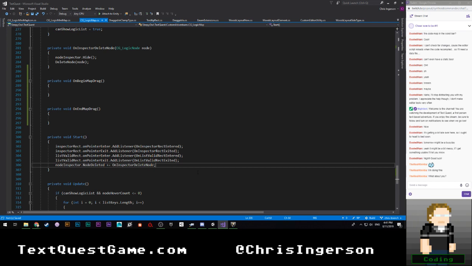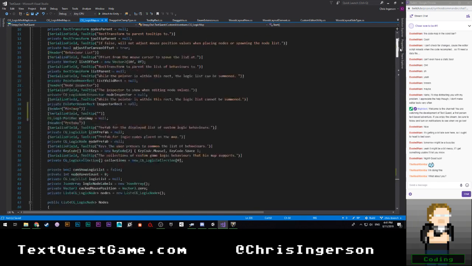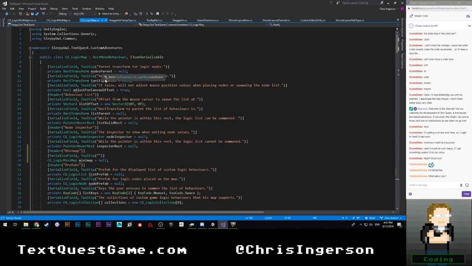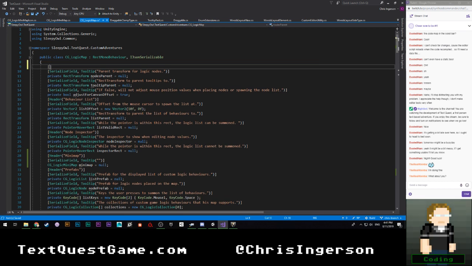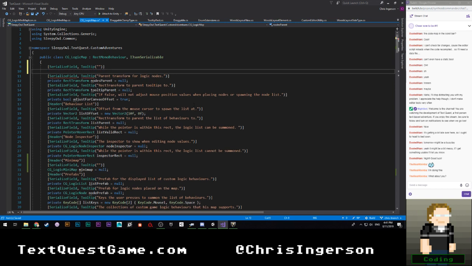And we're going to say, do I actually have that? I assume I did, but not good to assume that. Nodes parent. All right, so be it. Serialized field, tooltip, drips. Then private draggable map draggable is equal to null.